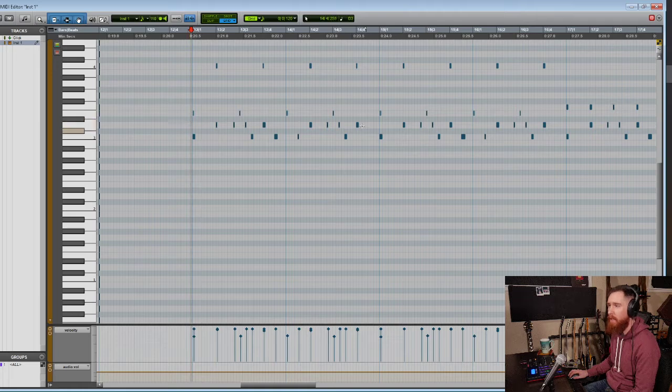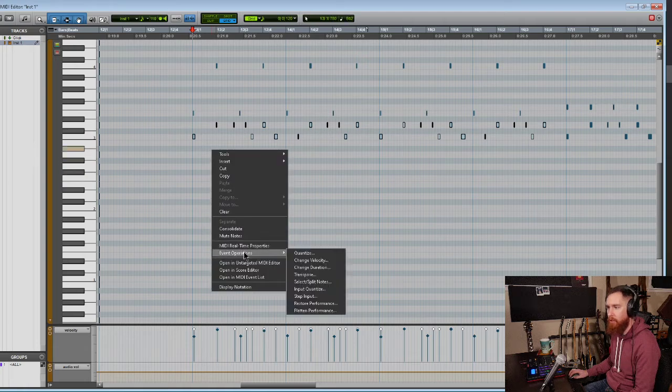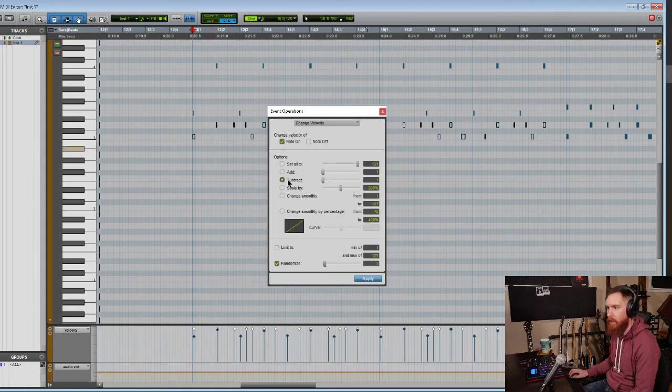I hate it. So I'm going to go ahead and select everything. Very metal. And the first thing I'm going to do on this is subtract a little bit from that because I'm just not a fan of the way that it sounds. So I'm going to do it by 10 right off the bat.